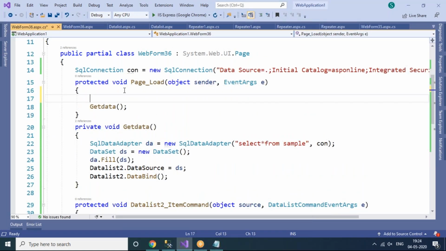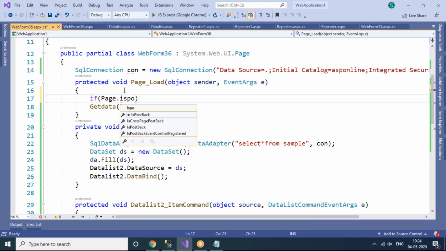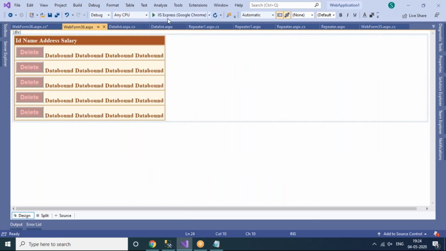So you have to add like this. If page dot is postback equals to false, then I have to say get data. Now this time it is happily going to delete the record.